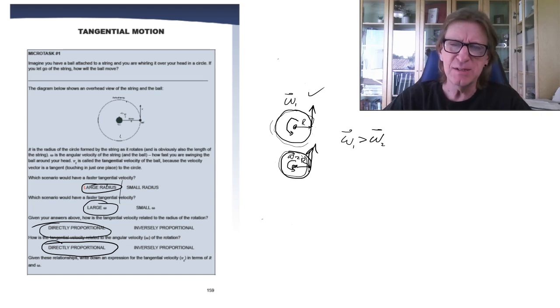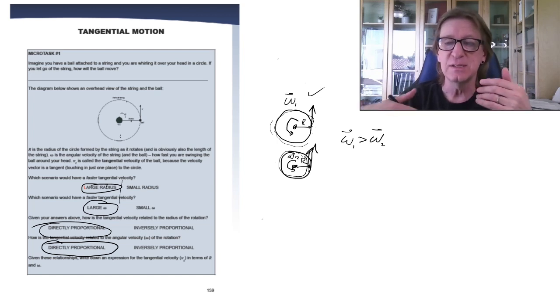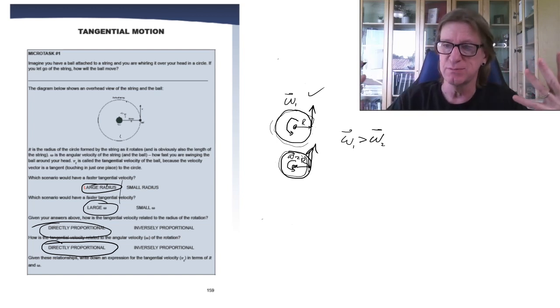Have you got it? This is an important technique, and it's one that we've been doing all semester, and it's one that you're going to do for the rest of your career. Anytime you're trying to analyze a situation to figure out what's going on, you're always going to look at the physical properties that are changing, and then you're going to say, okay, is this one directly proportional or inversely proportional? So I can tell how it's going to vary. Well, in this case, I'll write it out here.